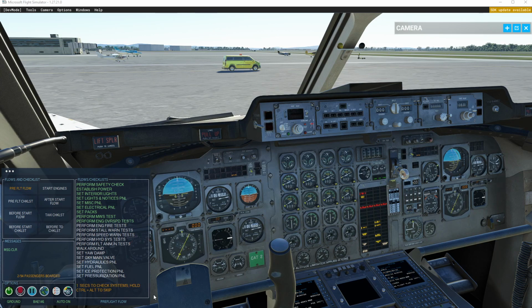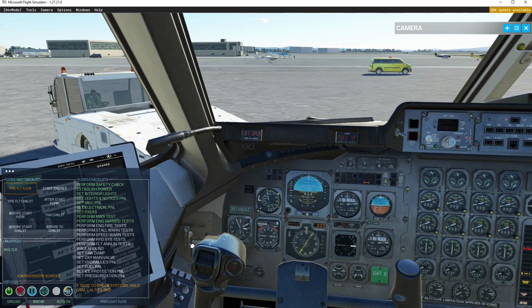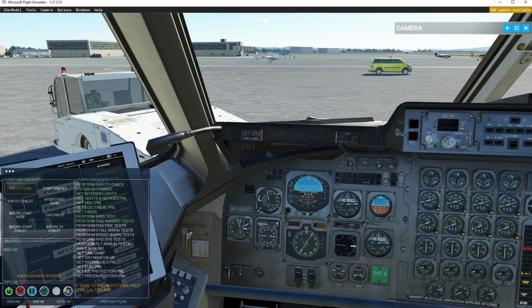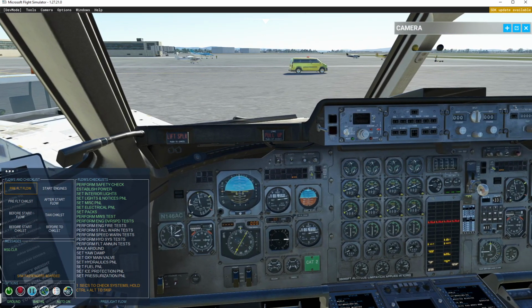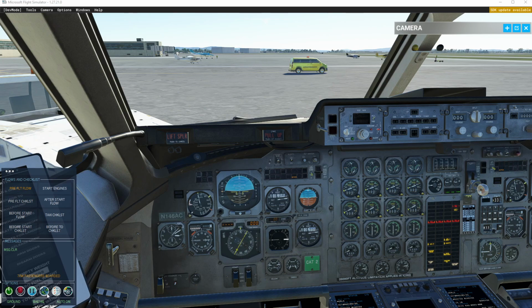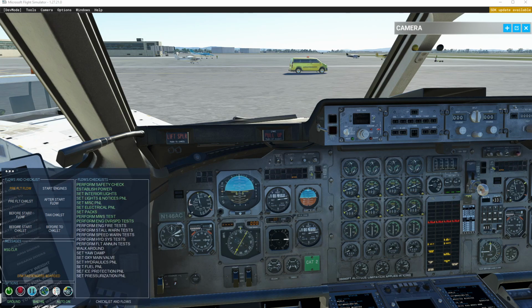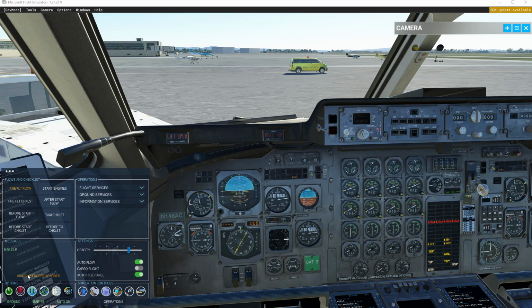There's the fire test. Again, this series of tests is all predicated on this being the first flight of the day. So while the Copilot is doing that, what you could do is you could normally wait for your passengers to load. This simulates that passenger, but you could also choose to go ahead and skip it all just to make sure that they board quickly.